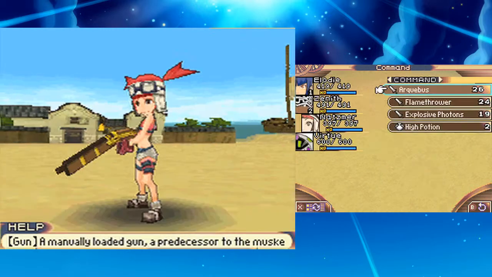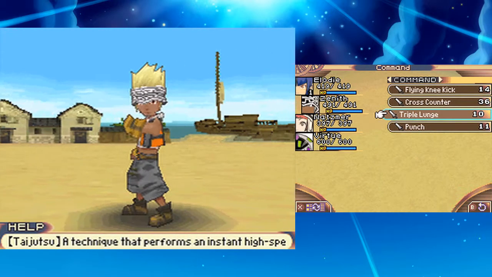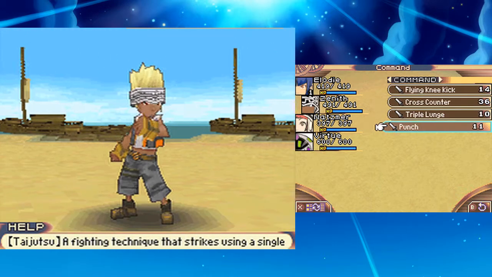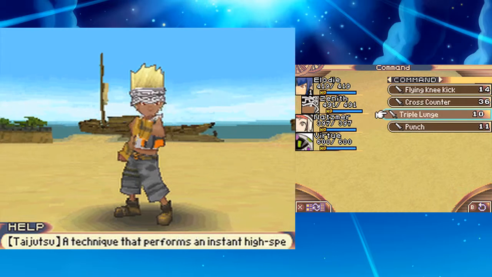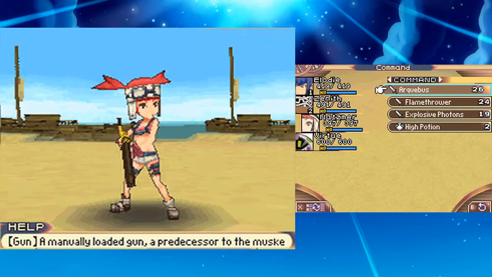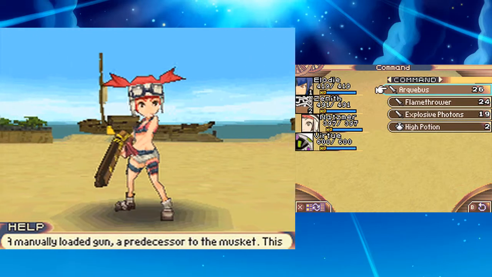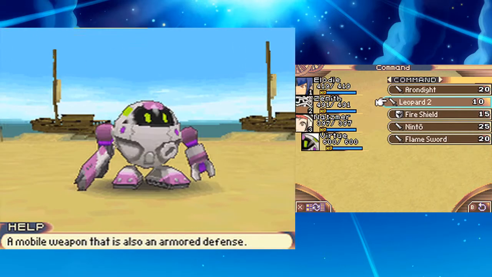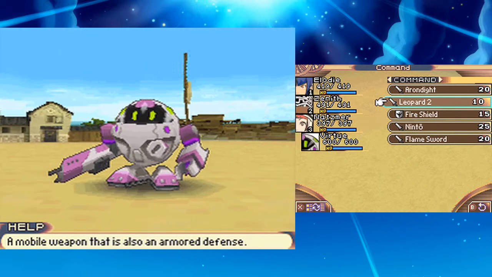Let's go ahead and put Zenith... Actually, Zenith's in a bit of an awkward position right now because all three of his non-counter attacks are getting kind of low in the numbers there. Let's go ahead and use the punch with him. I haven't used that one in quite a while. We'll put the punch on the mosquito there. Next we're going to go ahead and double up on the mosquito with her arquebus. And let's try out the leopard 2 with Zenith, or with Virtue rather.